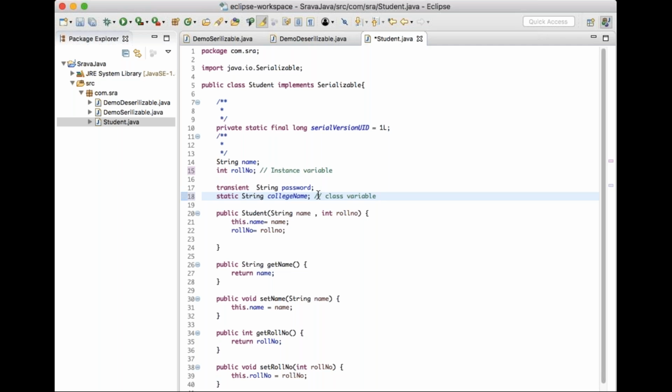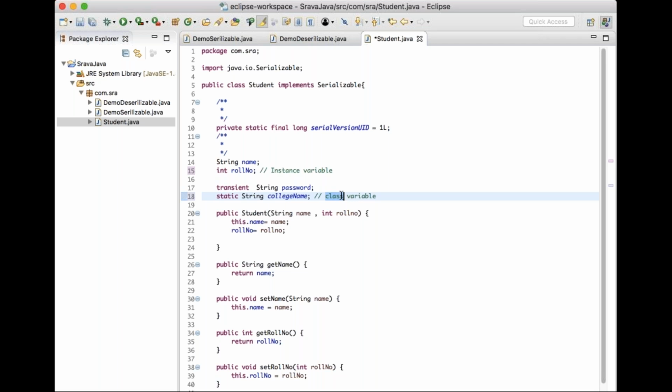I'm not talking about anything about Android, just the Java. So class variables means for one class it will allocate one memory. Even if I have multiple objects, for all of those objects it will allocate a single memory.